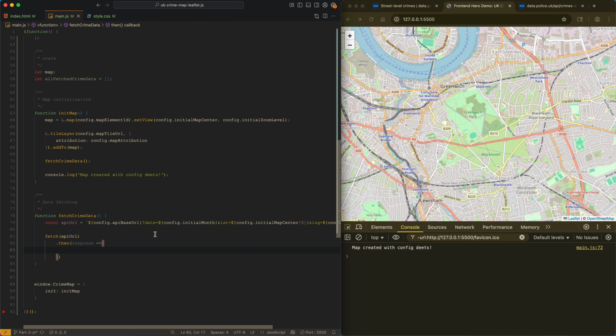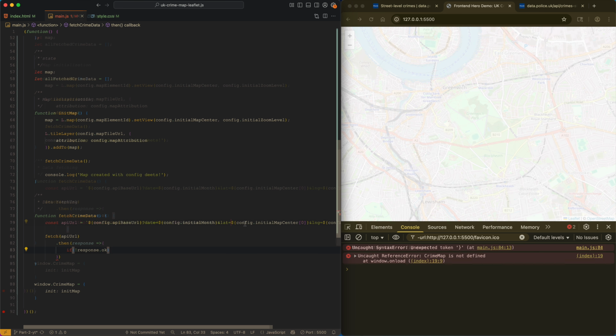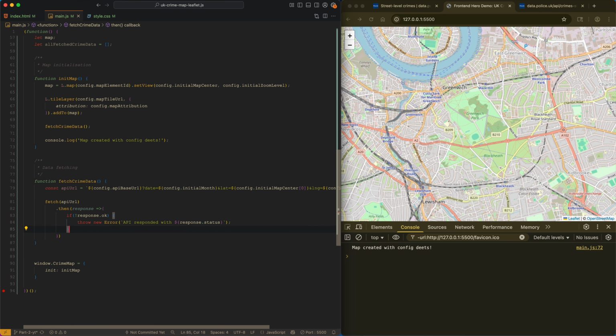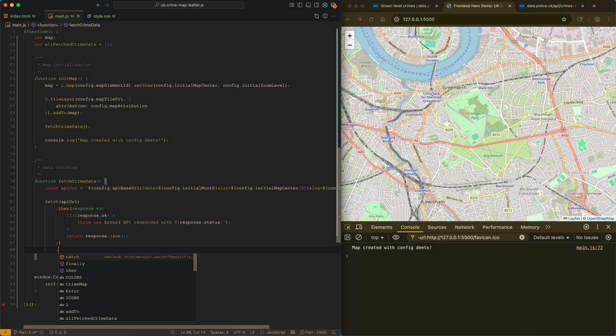And I think first up, we just need to check if it's been unsuccessful. So we'll basically say if response is not okay, with the use of the exclamation mark, basically throw a new error. And we can even include the exact status code that it returned. And here, if it's been successful, we want to return the JSON. So we'll say return response.json. So with our JSON body available to us here now, we're going to add another then method.